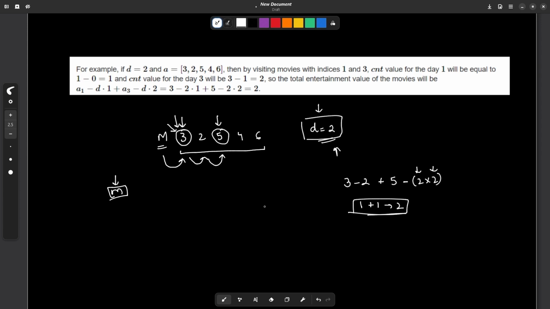Right. So the very first observation is that, let's say you are taking these movies 3, 2, 4 and 6. Let's say you decide to take this particular movie and this particular movie and also 3. So you watch the movie here. When you go to this particular day, you are going to get a minus d because one day has passed since you watched this movie. Now you come to this particular movie, you will get again a minus d, because one day has passed since you watched the previous movie. Now you go to this particular movie, you will get minus 2d. Why? Because 2 days have passed: the first day here and then the second day here.